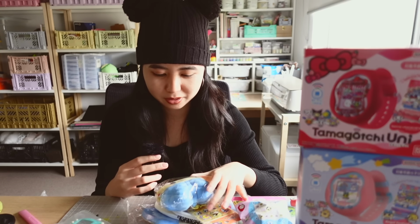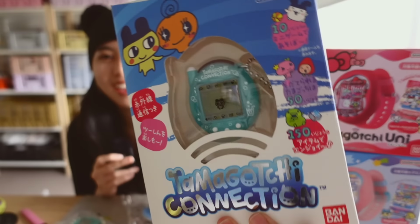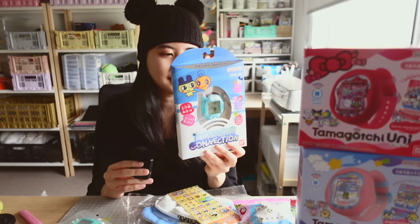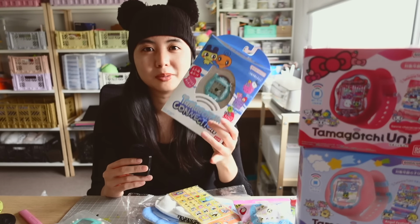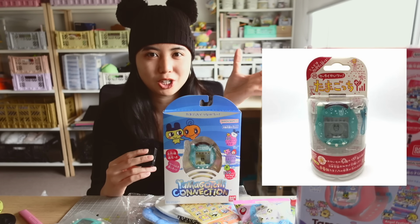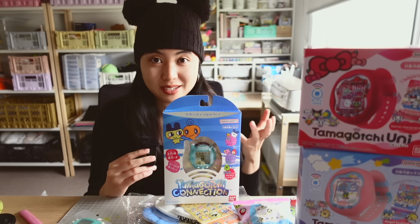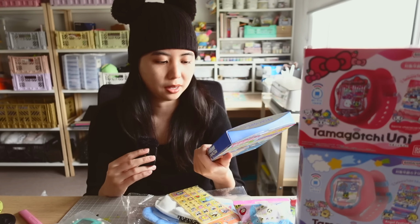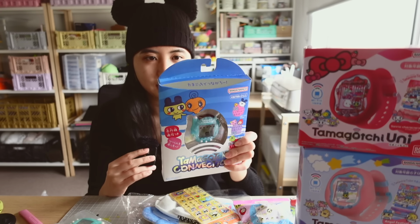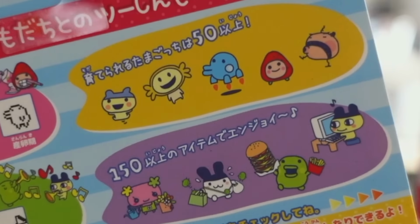I feel so spoiled. Last but not least, ta-da! This new packaging is adorable. The K-ties used to be packaged in this like dome-shaped box, which is really, really hard to reassemble once you've taken your toy out, but I reckon this one would be a lot easier. And look at the characters on the back. Who is this yellow guy?